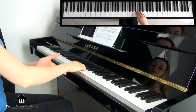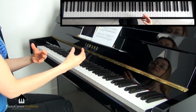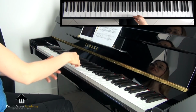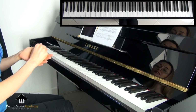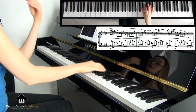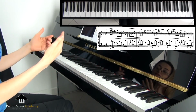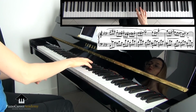you can deepen your legato a little bit, make it a bit more connected. Why? With the purpose of creating this lyrical character. So here the character was light and sparkling. Here, just a bit of a lyrical element appears. And as always, it's the character that dictates the technical execution.